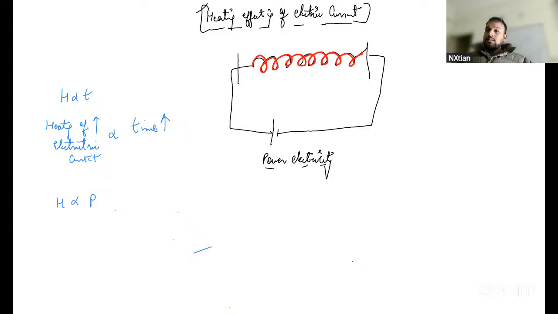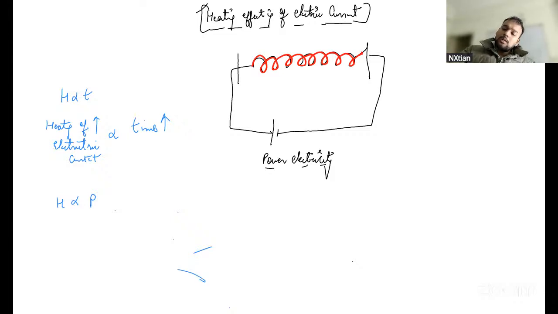For example, you know the iron box. In an iron box, if you check, it may be 700 watt or 1200 watt. Yes or no? So all this consumes great power, and for the great power, they will release great heat energy. Did you understand? The heat energy is directly proportional to the power. Greater power, greater heat. Did you understand, guys?